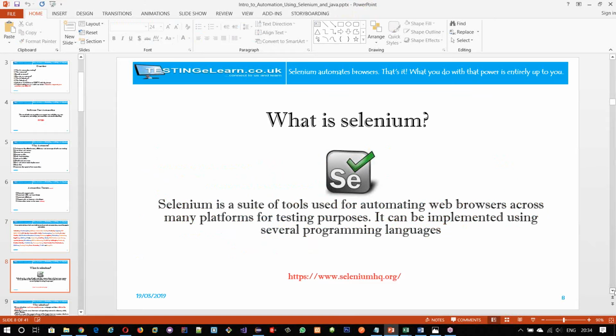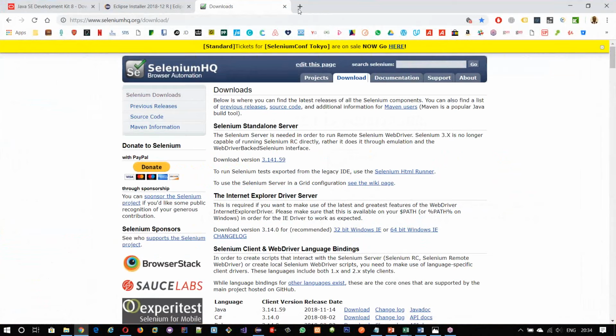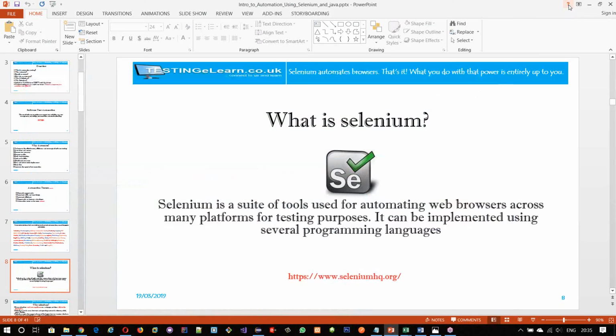Alright guys, let's move on because of our time. What is Selenium then? Simple language. Selenium is a tool. It's a software. It is created for automating web browsers. What does that mean? You can only use Selenium to test any application that is on the web, anything that is on the browser. That is what you can use Selenium for.